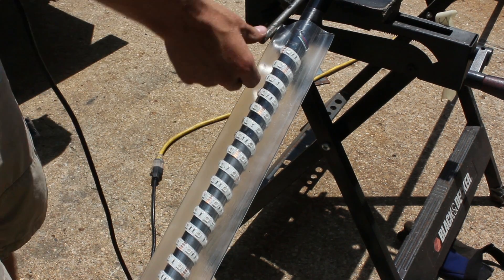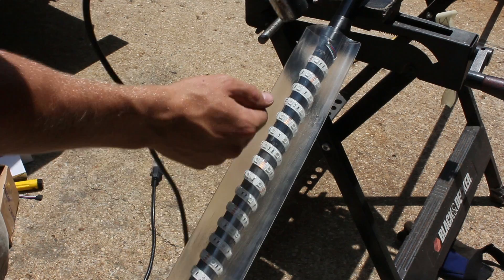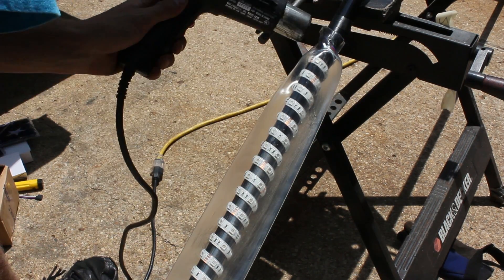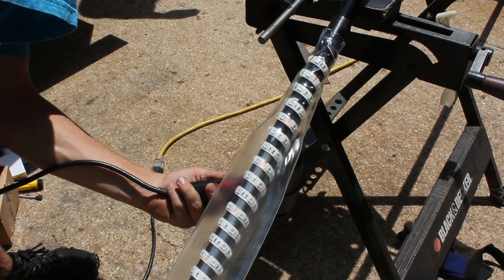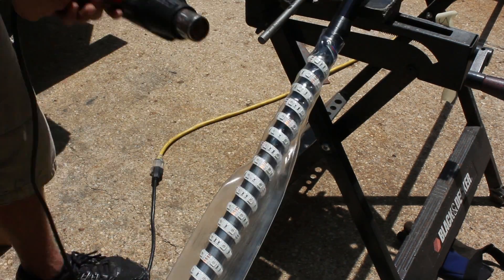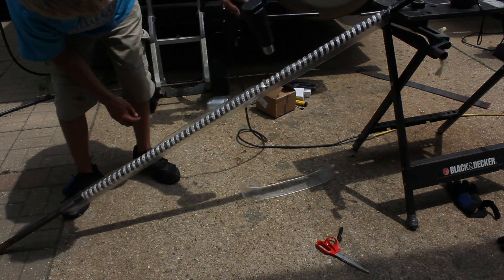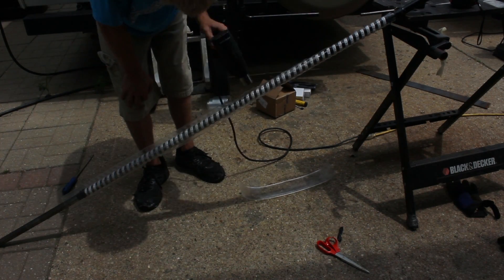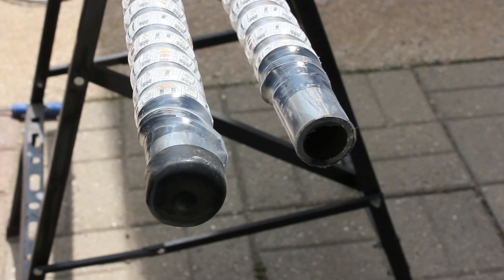Before you start shrinking, I would recommend testing your LEDs to make sure they work beforehand. If not, once you put the heat shrink down on it you're going to have to cut it off and redo the LEDs — it actually happened to me, but thankfully I had extra heat shrink. This part is going to take some patience and a lot of time. Don't concentrate the heat in one area too much or you'll burn the LEDs or electronics in the strip. Just take your time and go slow. Once done, you should have a nice smooth outside edge around the LEDs which holds them on and provides extra protection.